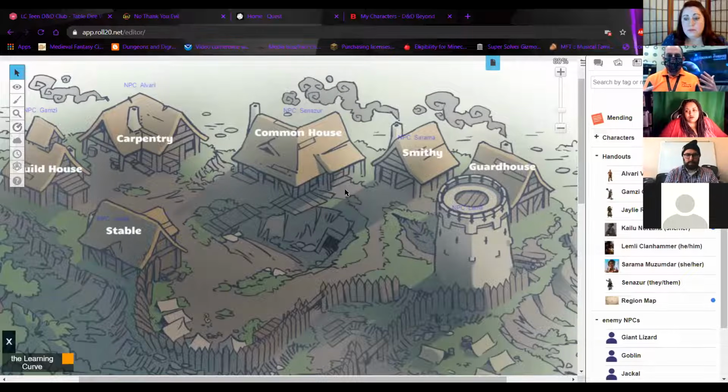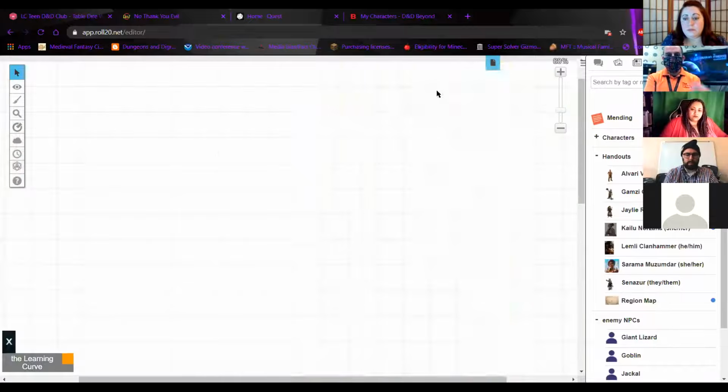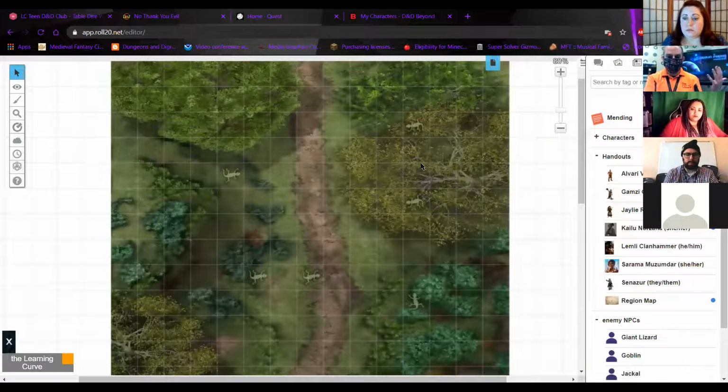When I play tested this with some of my friends who are my age, they had a great time talking about a food fight they had at breakfast in the common house. They didn't even hit the trail by the end of the session. The teens, they were like, let's go do something. We want to kill some monsters. So we didn't spend a lot of time in the town. They didn't talk to anybody. They just went out and we had our first encounter. So I think like each week we usually have one encounter.